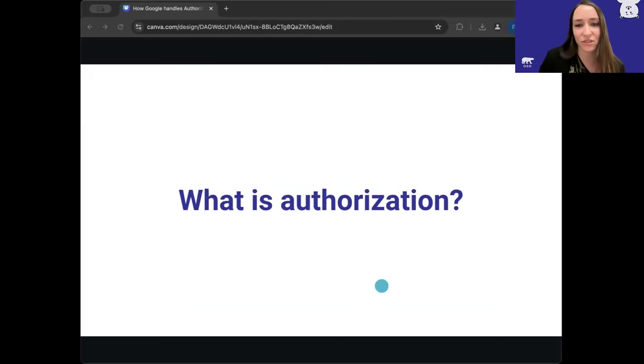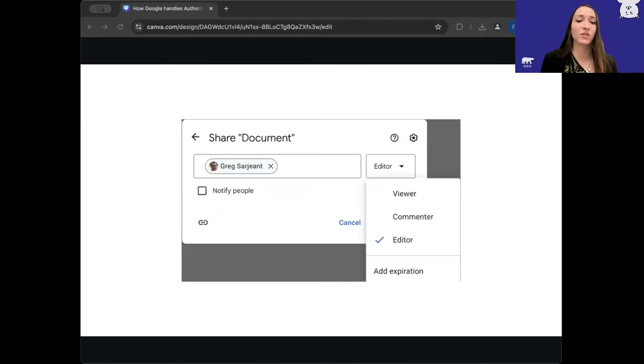So what is authorization? Authorization controls what users can do in an application. And this could be like who can view a document, who can edit, who can delete it. And obviously, these could be any type of files. You can think of Google Docs as an example. We all use Google Docs. You know how to give people edit access, comment access, view access. And this is between millions of users, obviously, and a lot of relationships between teams, projects, and these all impact who can see and edit what. And this sounds simple, but this gets tricky at scale.